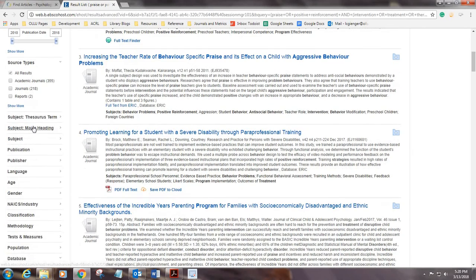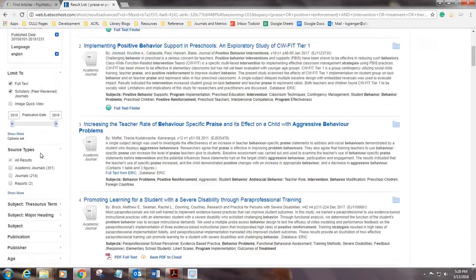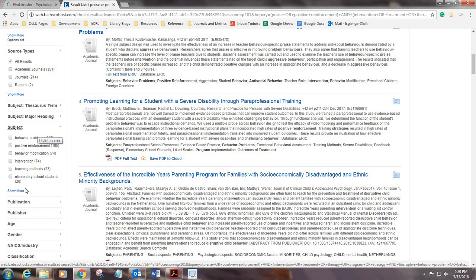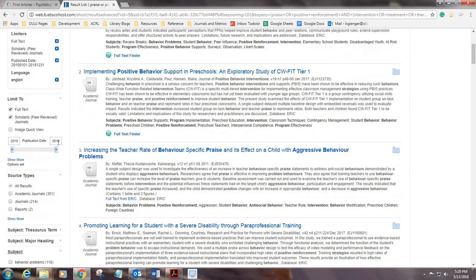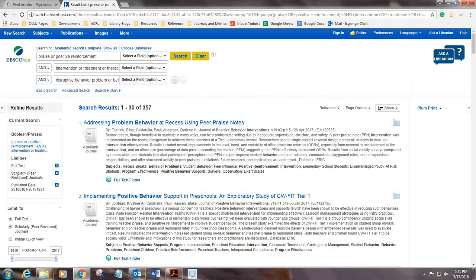Again, if you want to use any kind of limiters down here, language is helpful. I don't speak Portuguese, so I'm just going to click English, and that'll update it to articles that are actually published in English. You can always take a look at the subject too, and if you're interested in a particular area, you can click one of those as well. If at any time you want to take off one of the limiters you've added, you can click this X button. So if I suddenly learn Portuguese, I can remove this, and it'll keep the original things, but see, it's removed the English setting.